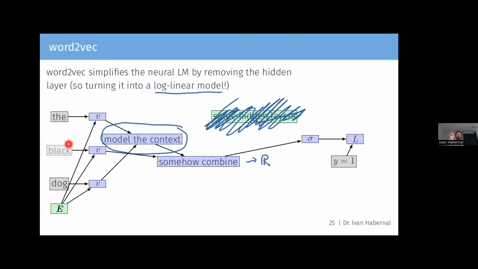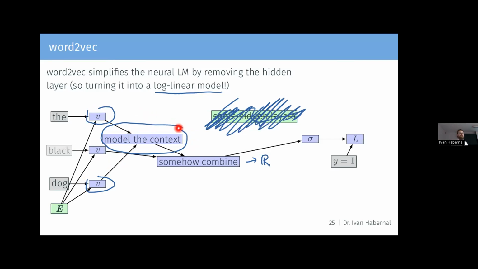Where were we? Yes, you asked us a question. Any other question to this? We just completely make it a simpler model. Okay, good. Yes, how can we model the context? Exactly. How can we model the context of these two words? We have this word here and this word here. So what should we plug here? What is the easiest solution? Exactly. Just sum them.